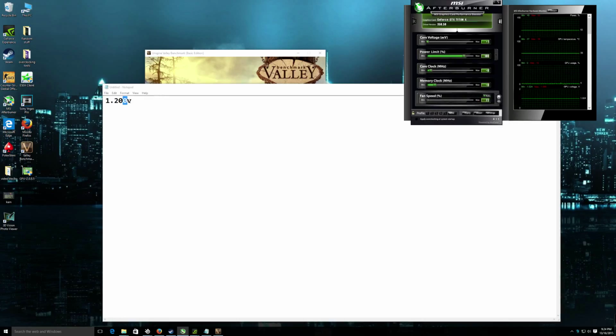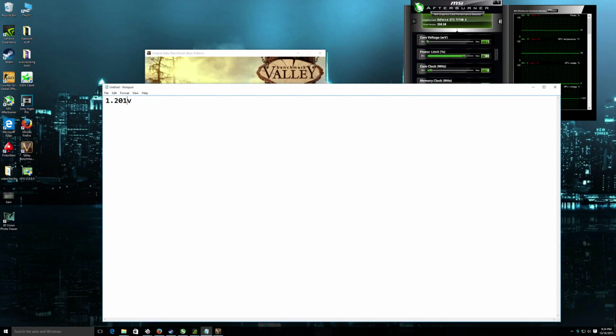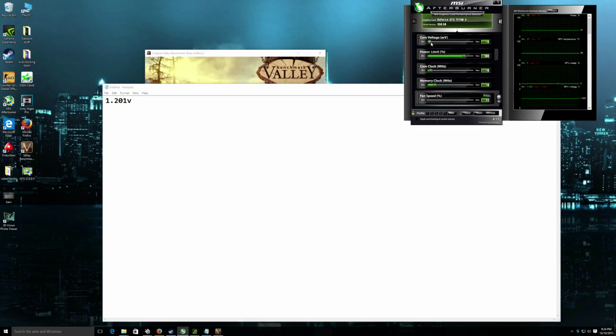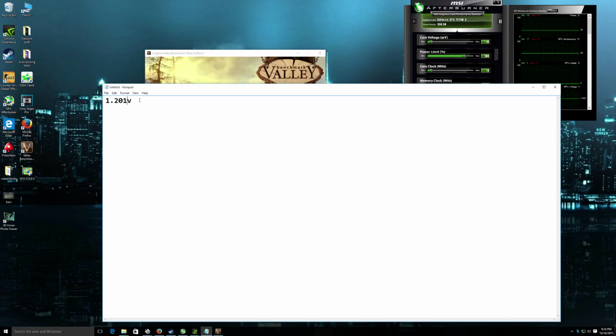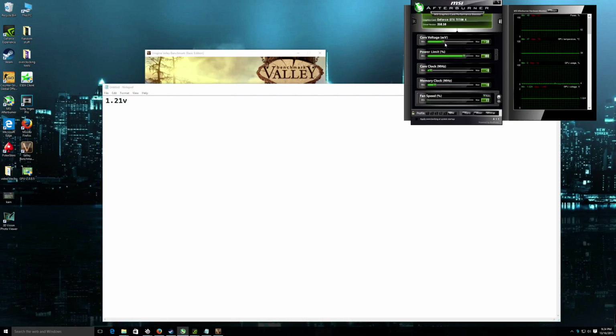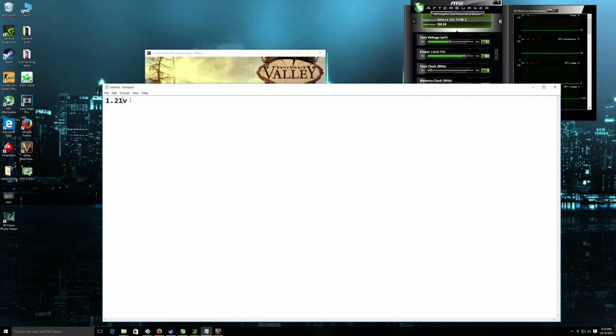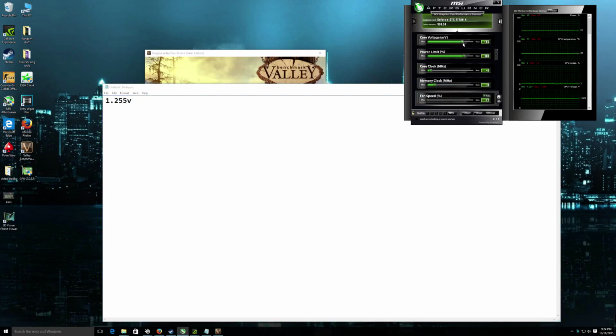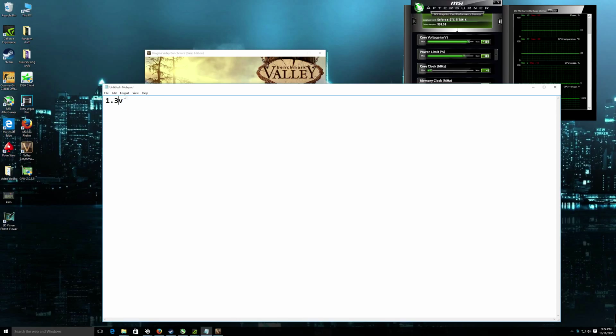So by adding +1 mV, it's going to bring my voltage, assuming that your starting voltage is 1.2, of course, up to 1.201 volts. If I add 10 millivolts, it's going to bring it over one place and bring me up to 1.21 volts. If I add 50 millivolts, or let's say you add 55 millivolts, it's going to bring me up to 1.255 volts. And if you add 100 millivolts, sorry about that, I'm clumsy with these sliders, it's going to bring you up to 1.3 volts.